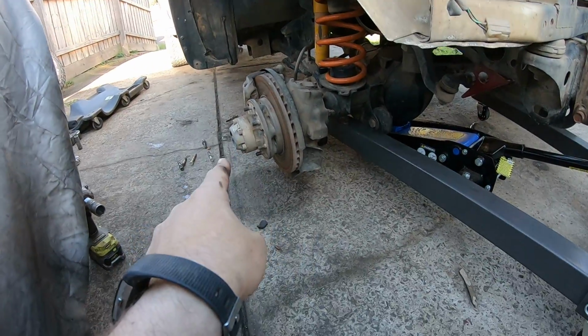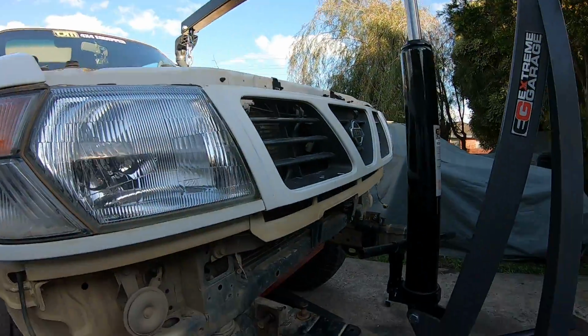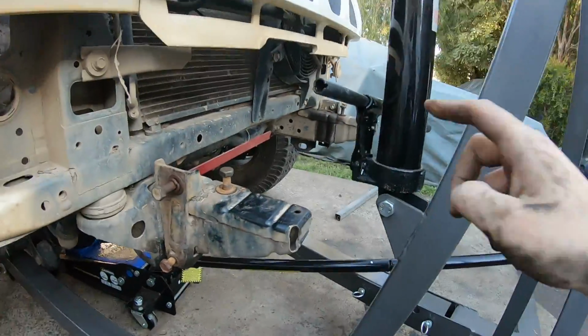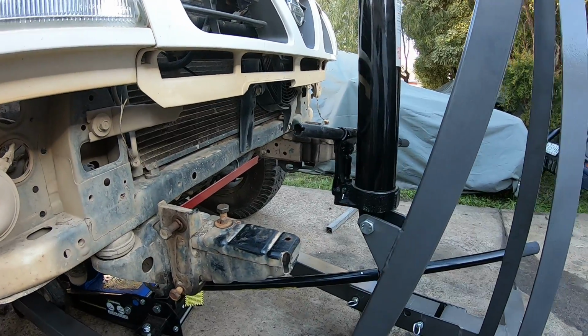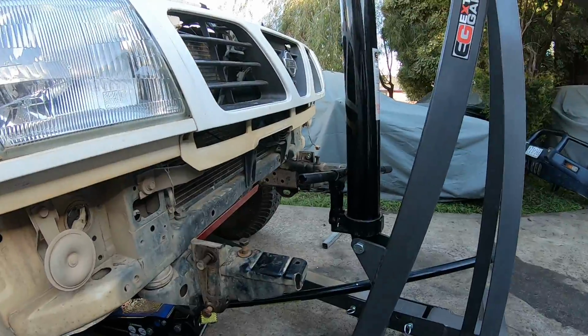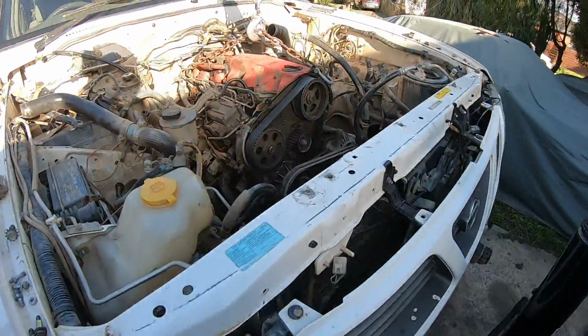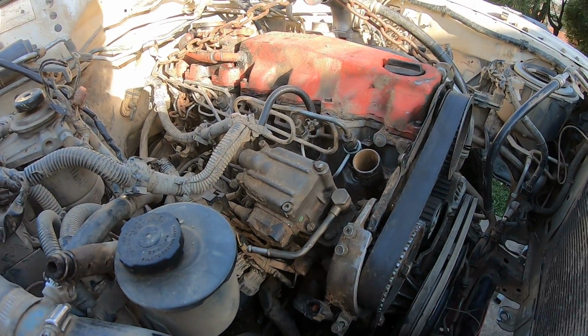So I've taken this wheel off so we can get the car nice and low. And my engine crane has this thing where, I don't know, it's broken. I think it's leaking about here, so I'm not too sure, but we'll find out what's going on. Hopefully I can get the engine crane up nice and high, because what happens is it jacks the engine up to a certain point, then it just stops jacking. So I've let the car all the way down. All right, we're ready to go.